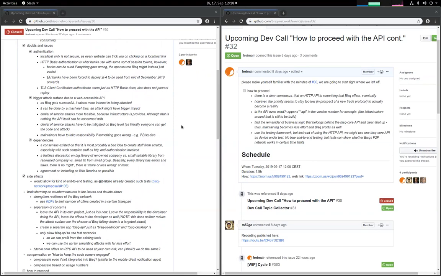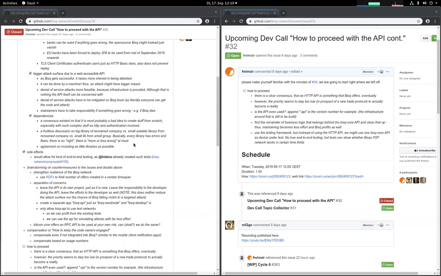There has been some discussion between Battle of Wizards and Bernard about the dependencies that have been introduced. There's been some discussion whether you have to do it by yourself or use existing battle-proven, at least battle-tried libraries. And last week we decided that it is not a good idea to take on a big project like an HTTP API without any help of existing libraries, because HTTP is just too complex to do it by yourself in a better way than proven libraries can do it. Yes.